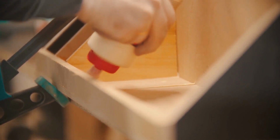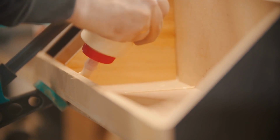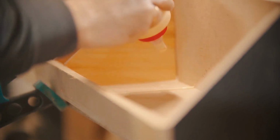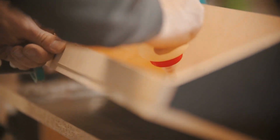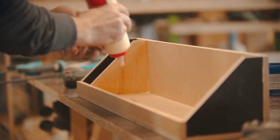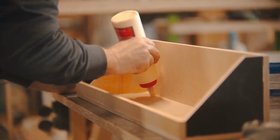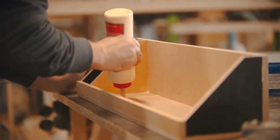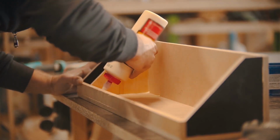Gorilla Glue is renowned for its fast-drying, super-strong bond, making it a top choice for woodworking projects. However, its quick-drying nature is also its Achilles heel. Once it gets on your skin, it hardens fast, making removal seem impossible. But fear not! We're here to show you how to easily clean up that mess and get your skin back to its glue-free state.